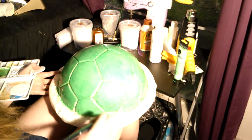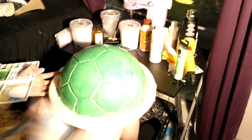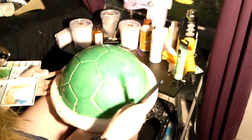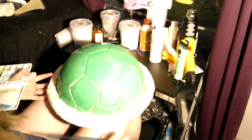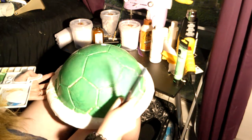Again, once wood glue dries, it does kind of leave a little bit of a yellow sheen to it, and that was visible through the white fabric. So I did go ahead and go back and paint the entire border of the shell white. Also, like I said, I was not super careful with painting, so I did get green all over the white and orange all over the green, and all kinds of stuff was going on. So I did have to go back and repaint certain areas, but they needed a couple of extra coats in certain areas anyway, so it wasn't that big of a deal.